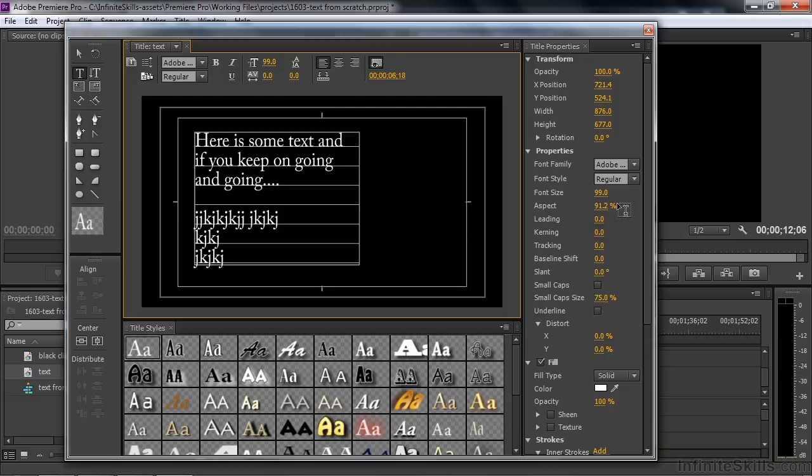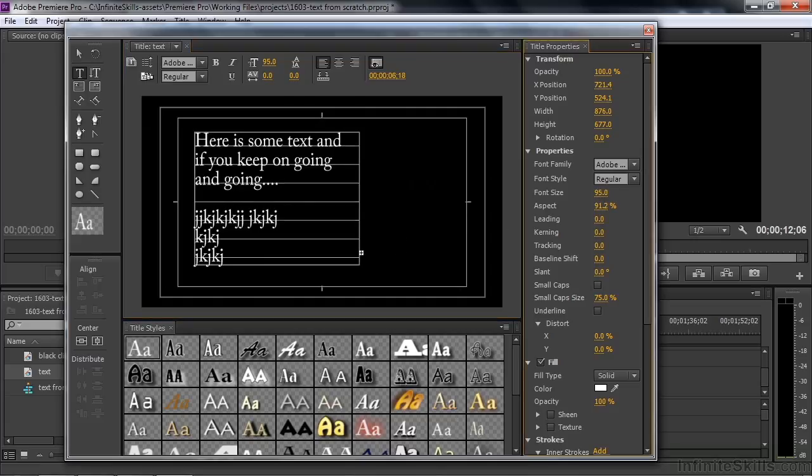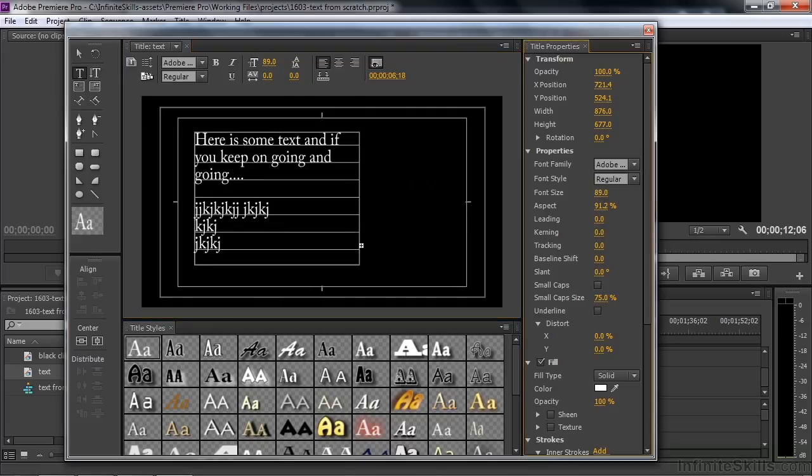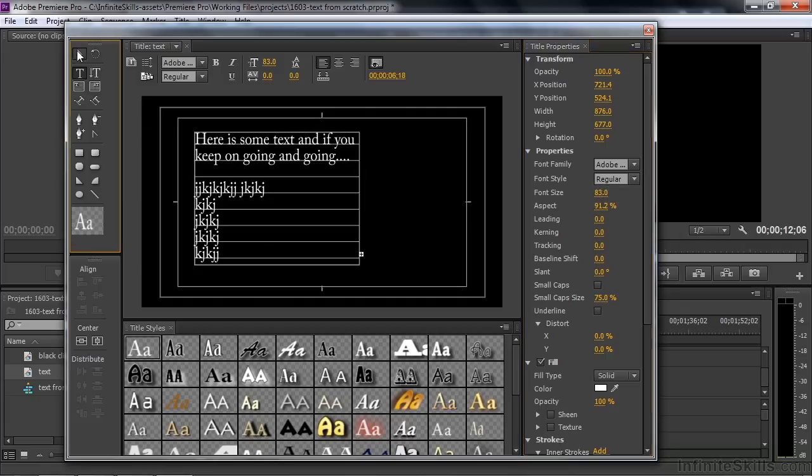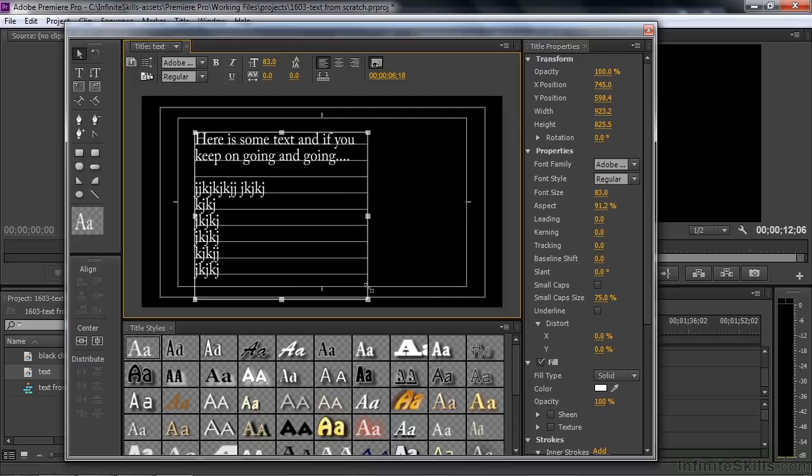Now I'm going to go one more line, and I get a little plus sign there saying you've exceeded the boundary. You've gone beyond the edge of the boundary. If I keep on typing, I'm actually putting text down there in that hidden area. But it's not going to show up here because this is the region in which I'm allowed to see the text. If I change the font size, it'll start appearing like that. Or if I click on the bounding box here and drag this, you think it's going to appear? Let's go there. So the text doesn't change size in this case. It just reveals more or less of what you put in. If you want to change the size, you need to do it over here.